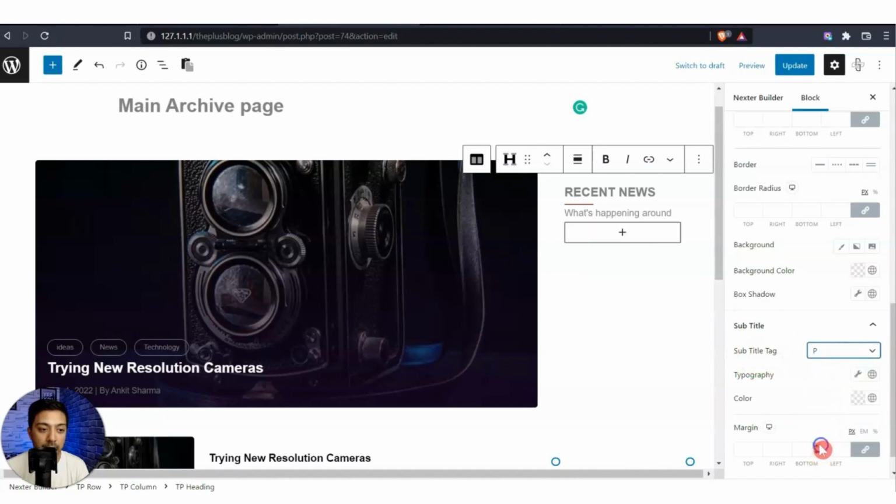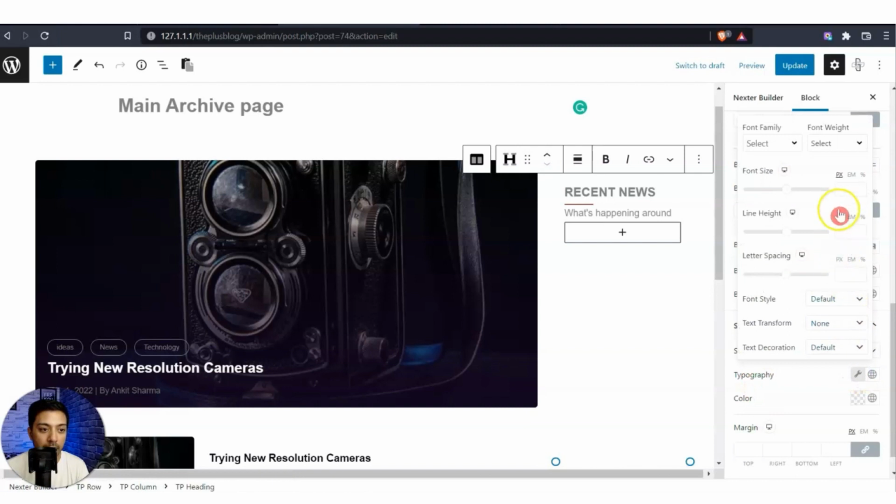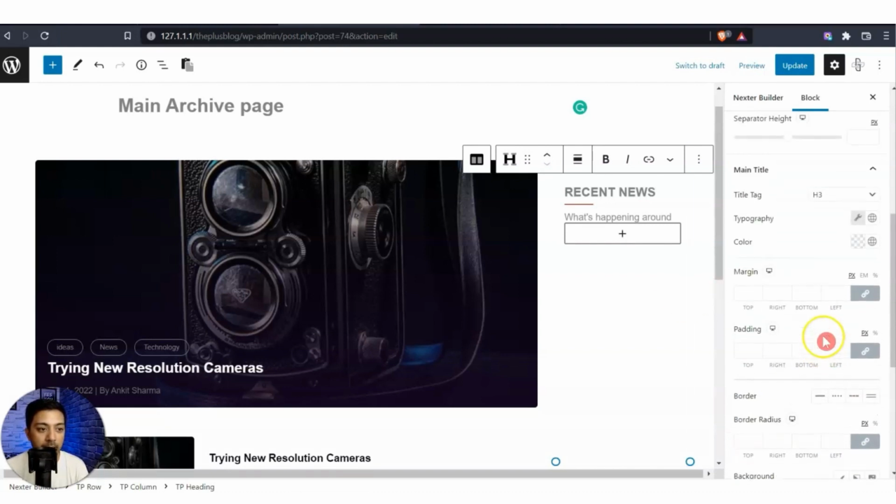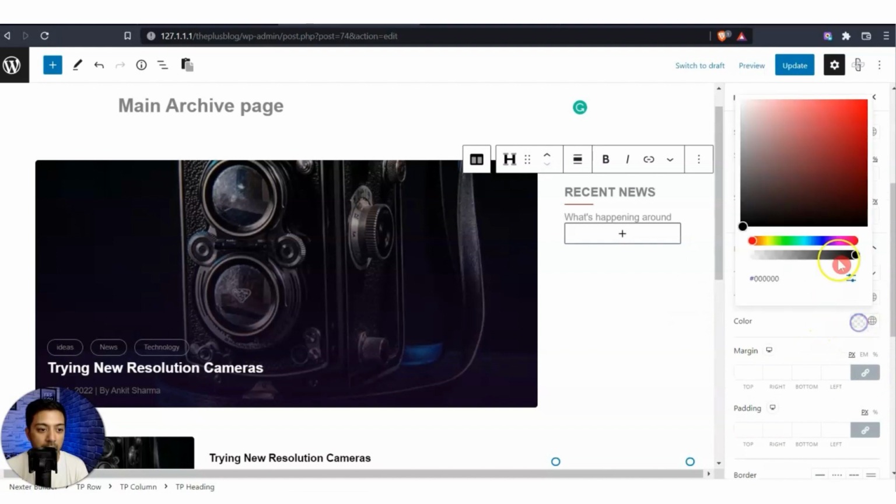So in this case, we will make it paragraph. And for the typography, we will choose 17 or maybe 16 pixel. And maybe we can add a 10 pixel top margin, something like this. And for this main heading, we can actually add a dark color, something like this.